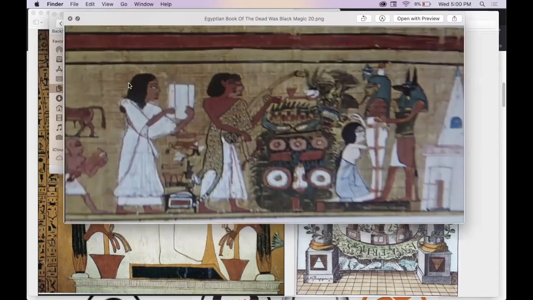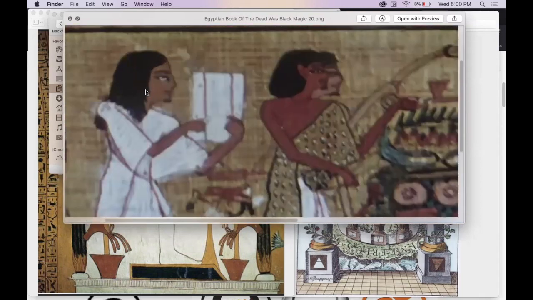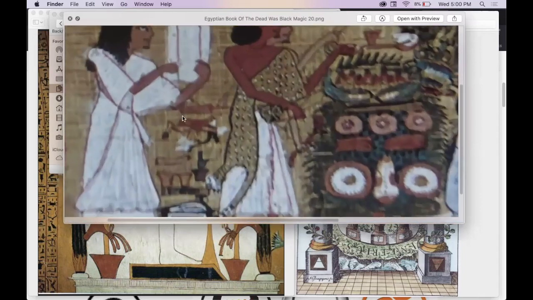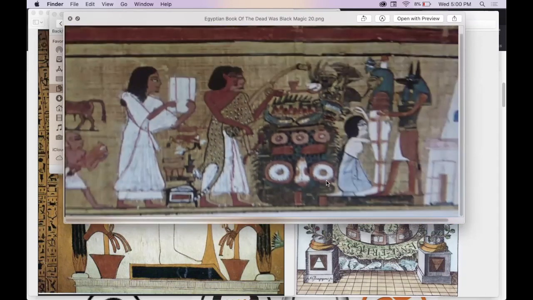So here we have the priest. I guess it's a priest. He's got a beard. He's reading probably the rites, the rituals. There's all the implements. There's some stuff here, alchemical stuff. Another pile of things that they've used. And Anubis is holding up this pharaoh. But what is she doing? And why is she so pale? Is she one of the geisha? But her arm is similar to the arm of those other women.